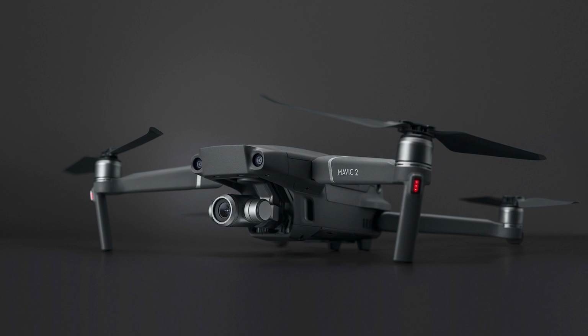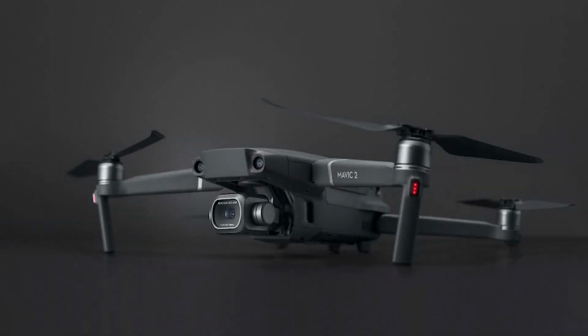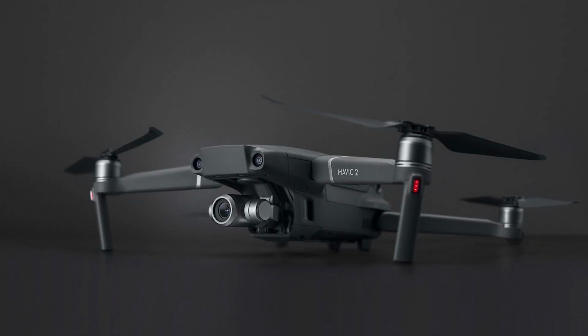The big difference is, of course, going to be the price. If we look at the difference between the Mavic Pro original and the Phantom 4, which is what we have to start classifying the Mavic 2 as, it's basically a Phantom 4 that folds. There's almost $1,000 difference for me, so that could be significant. If it's about a $500 difference, then sure, people are going to pick up the Zoom just because it's cheaper, even though they miss out on some of the better features.